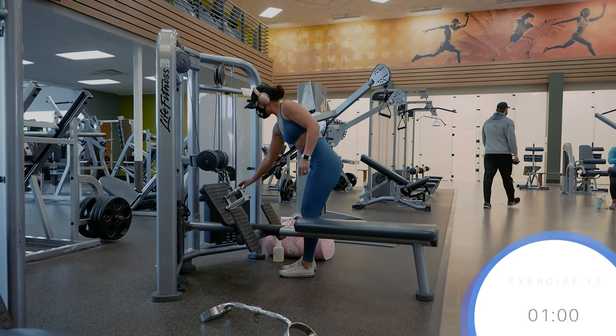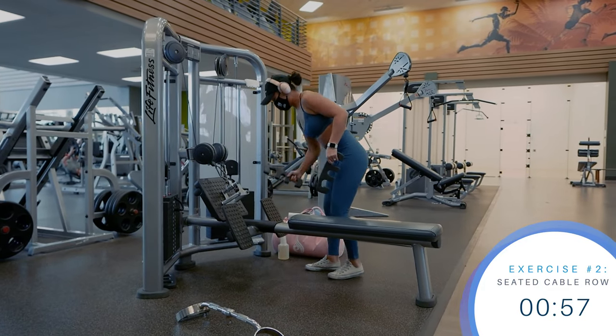Nicely executed, guys. Take a 1 minute rest and get ready for seated cable rows coming up next.